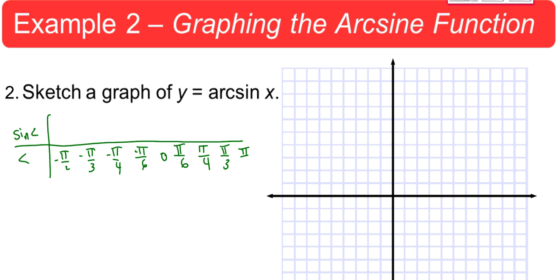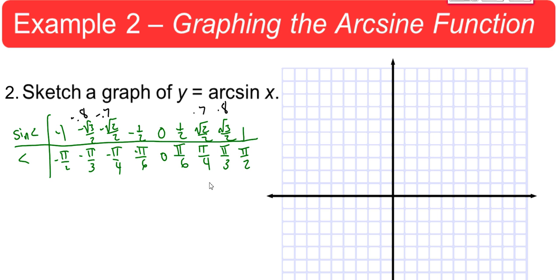To get my values that I have there, I'm going to just start at 0 and go this way and then backwards. So that's 0, 1/2, square root of 2 over 2, square root of 3 over 2, and 1. This will be negative 1/2, negative square root of 2 over 2, negative square root of 3 over 2, and negative 1. Maybe on a calculator I should get a decimal there. I think this is about negative 0.8. This is about negative 0.7, and positive 0.7 and positive 0.8, just to make my graphing go a little easier for myself.